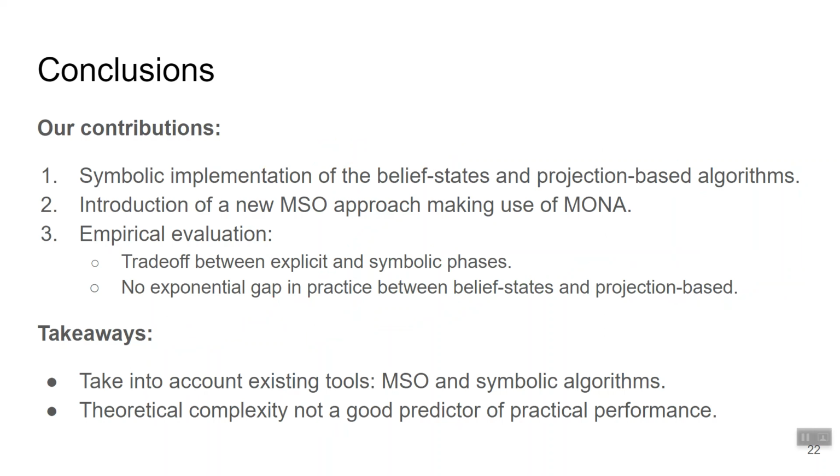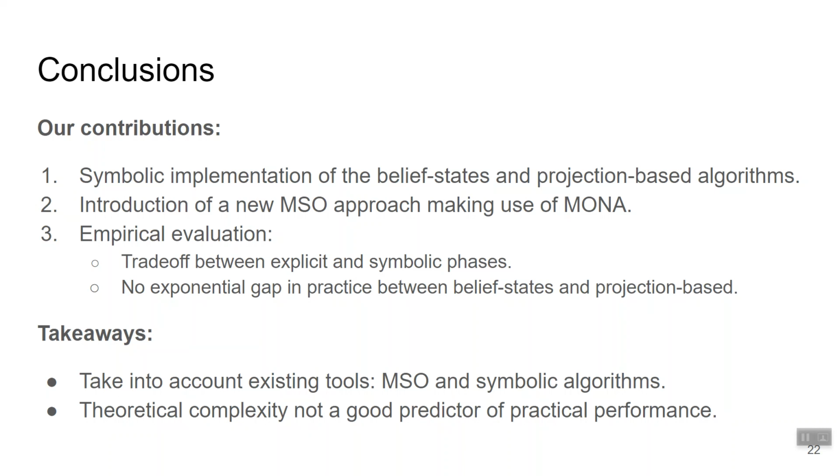In conclusion, in this work, we presented the first investigation of LTLf synthesis under partial observability in practice, by presenting a symbolic implementation of the belief states and projection-based algorithms, as well as a new MSO algorithm taking advantage of the Mona tool, and then performing an empirical evaluation of these three algorithms. Our evaluation revealed the trade-off between the explicit and symbolic phases, where the MSO approach required a more expensive construction in the explicit phase, but compensated for this by scaling better in the symbolic phase. Overall, the end-to-end running time of the MSO approach was smaller for some benchmarks and slightly larger for others, suggesting that this might be a good approach as long as the quantified DFA is small enough to be constructed explicitly.